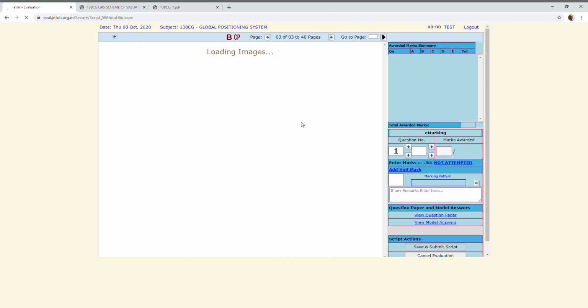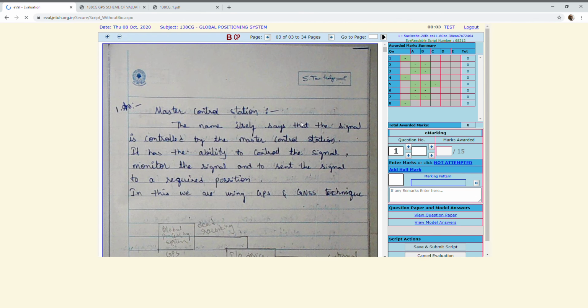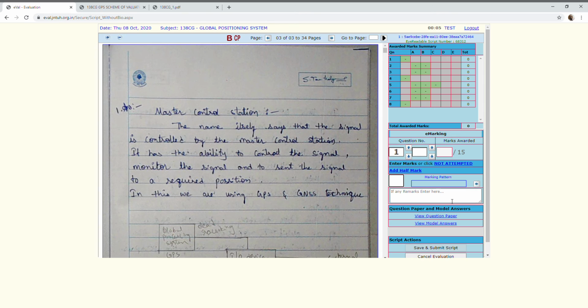OK again loads in a script, and it takes a few seconds, a little while before the script is completely loaded, so wait until the script is completely loaded. Now the script is loaded, and again all the fields are populated and we are ready to go. Again the counter is reset, it starts from 0 seconds.